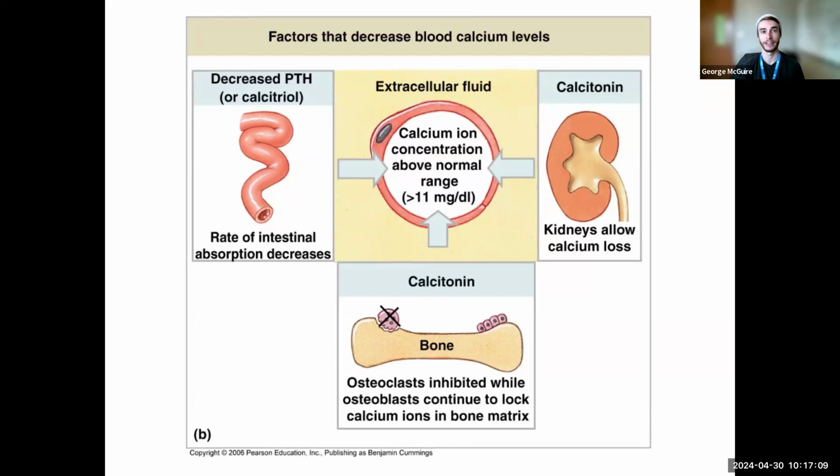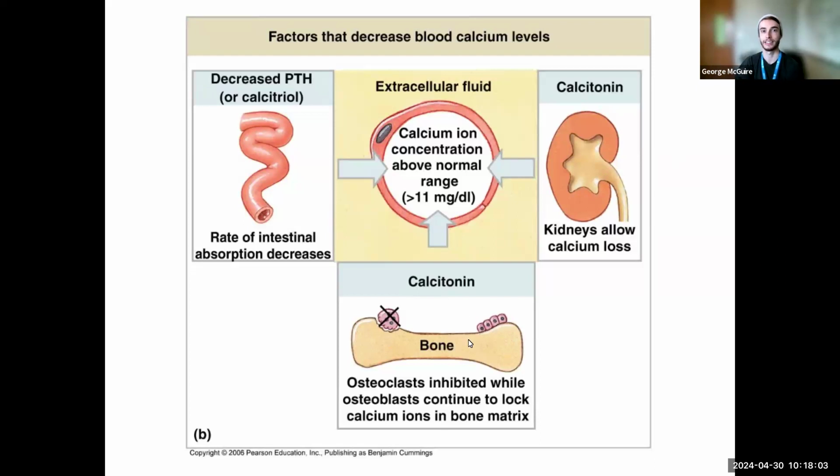And so on the opposite end, if we have excess calcium, so if we are getting above an 11 milligram per deciliter concentration, our body is going to start signaling our different tissues to store that calcium or get rid of it, to not end up impacting the pH of our blood too much. We can do this by decreasing parathyroid hormone and calcitriol to stop the activation of those transport proteins, so we stop getting calcium from our digestive system and let it go all the way to be excreted in our feces. We can release a different hormone called calcitonin, which is going to allow for calcium loss from our kidneys, and it is going to block osteoclasts, which allows those osteoblasts to start taking calcium from the blood and putting that into our bones.